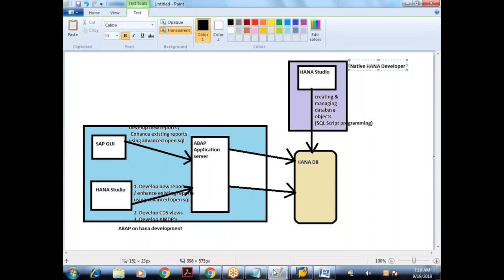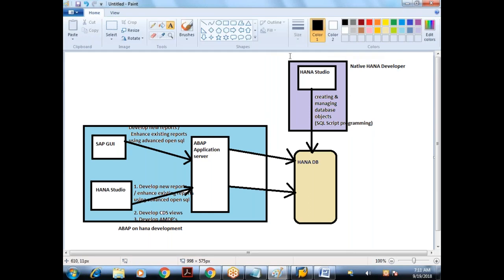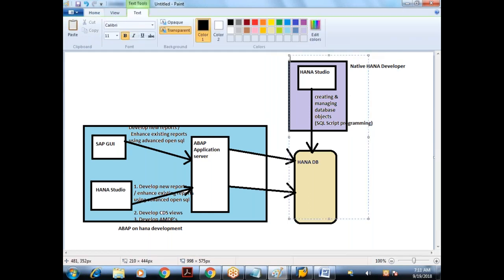A simple understanding. Take the ABAP perspective. In the ABAP dictionary, what do you do? You create the tables, the views, all the dictionary objects. Is that sufficient? You have to use the dictionary objects in your reports, in module pool, and in your BDCs. Yes or no? So assume native HANA development is like the ABAP dictionary, and this other part is like report development, module pool development, BDCs, all those things. I cannot achieve everything by using native HANA development.